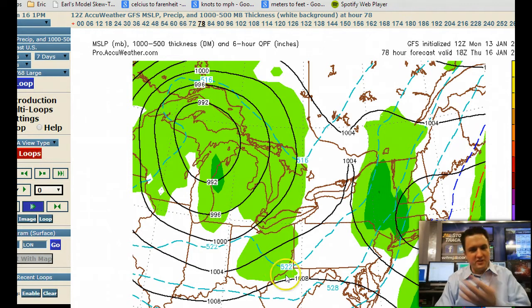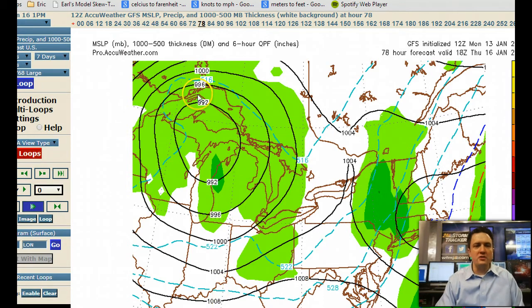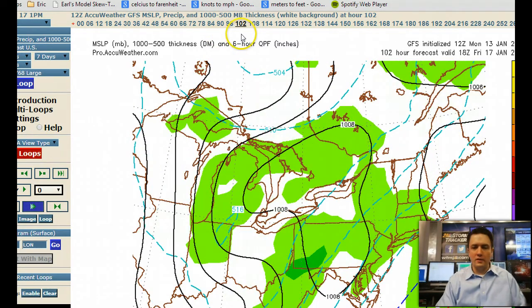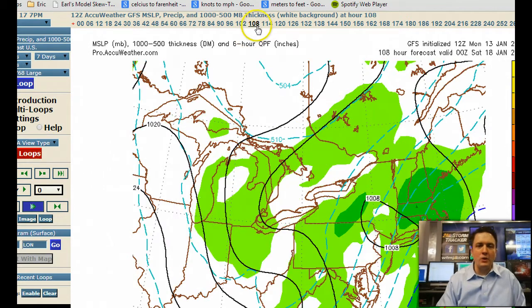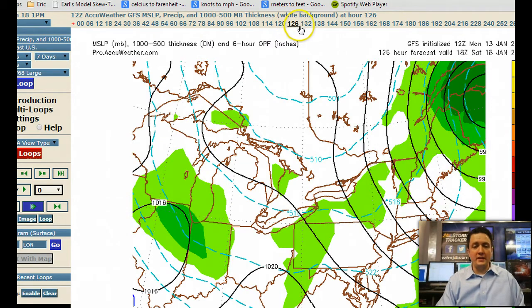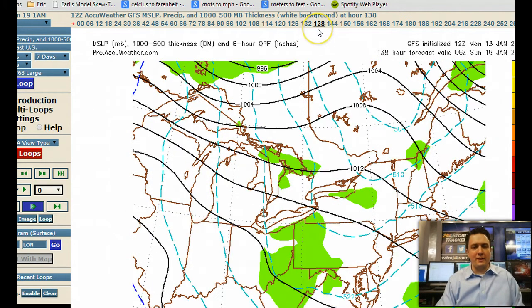Here's Thursday afternoon — notice there's another system coming through the Great Lakes, another area of low pressure right here. A little green here means there'll be some scattered flurries or snow showers. Maybe some dustings with each one of these little systems. Here's another one on Friday — another little area of light snow probably pivoting through that might dust the ground, might give someone an inch at most. And then even on Saturday we could see some flurries at the start of the day. It looks pretty cold over the weekend. Maybe Saturday night we could have another one of these little crop dusters coming through that doesn't look very strong.